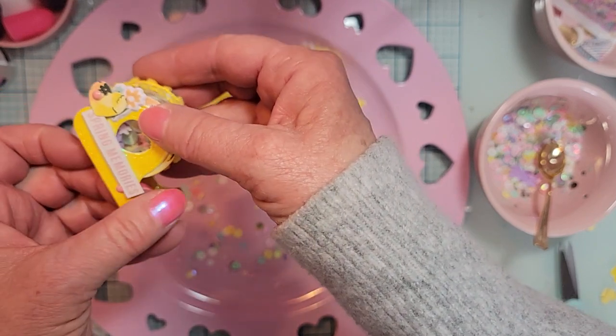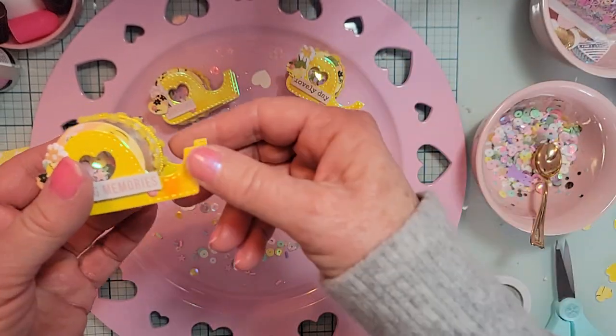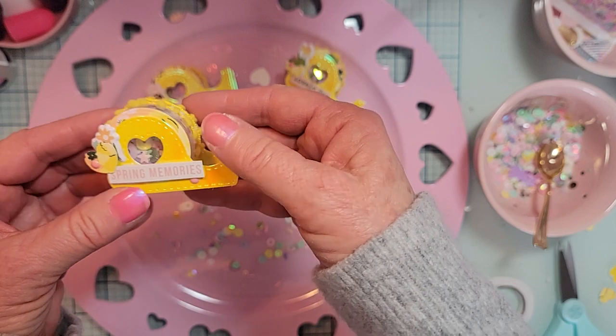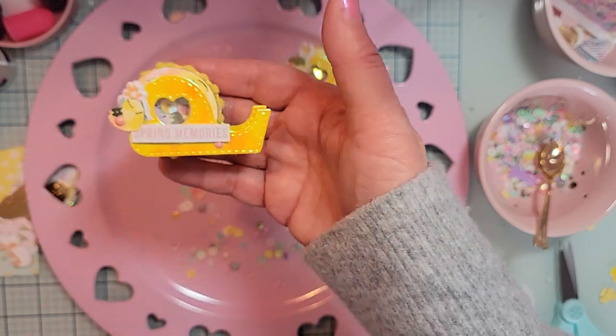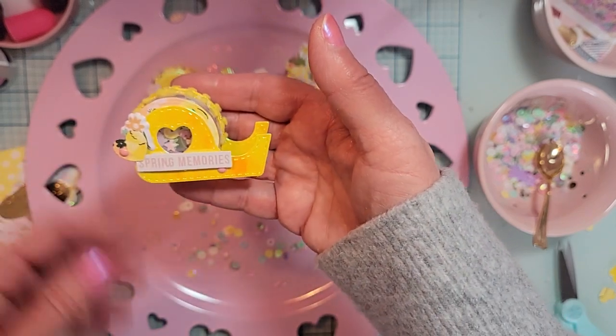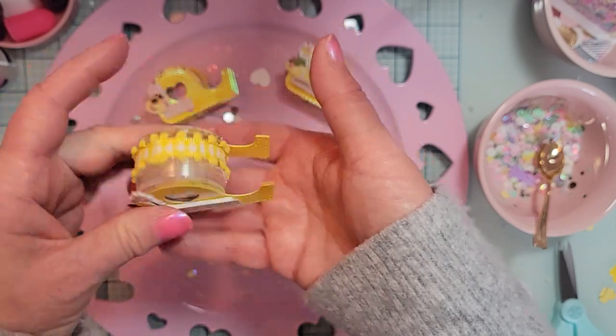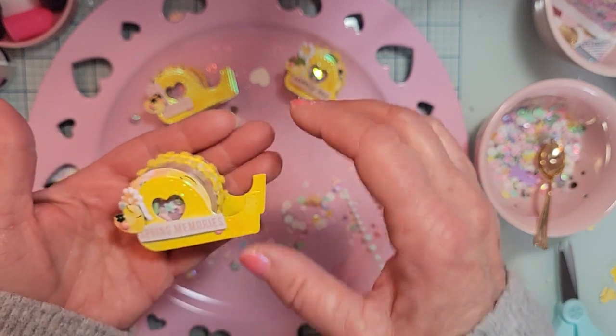I like to have it be part way underneath what I'm sticking it under, rather than just totally beneath it. So anyway, that's how it is. So see how fast and easy that is? And it makes a darling little sequin mix to give to somebody in a swap.